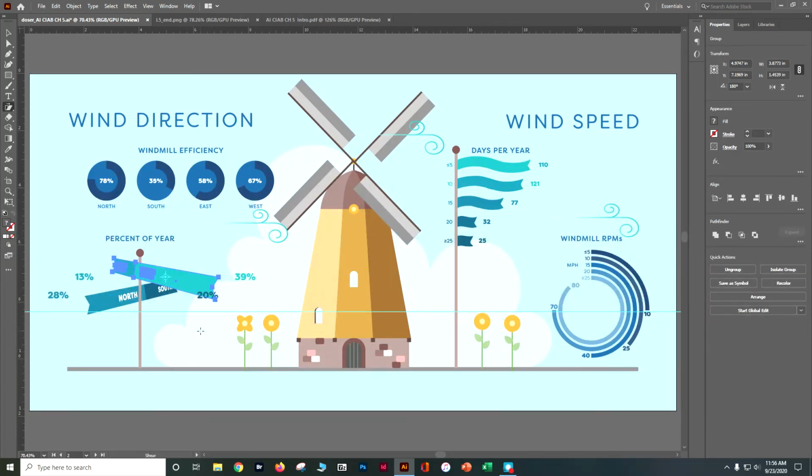All right, so the next thing we're going to do is we need to make this actually work on the sign itself, because right now it looks a little bit wonky. So we're going to go to that selection tool and grab the one that says north-south. And we want to go ahead and drag it so it's aligned with the sign a little bit more than the other one. And we're going to fix the east-west as well, so they're kind of together. And we will go ahead and fix the other part.